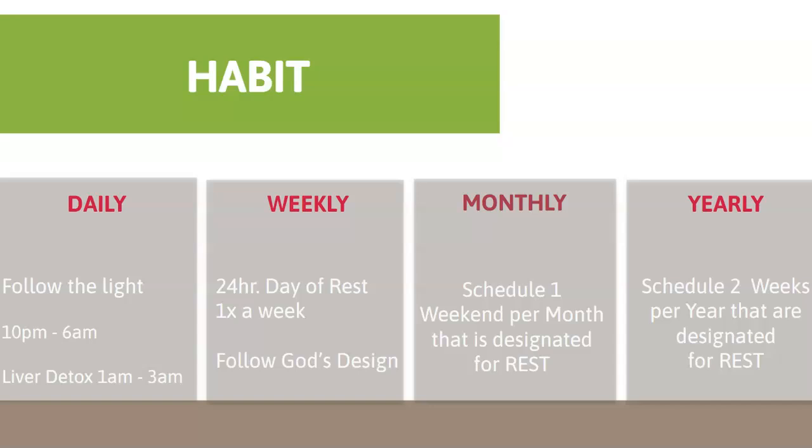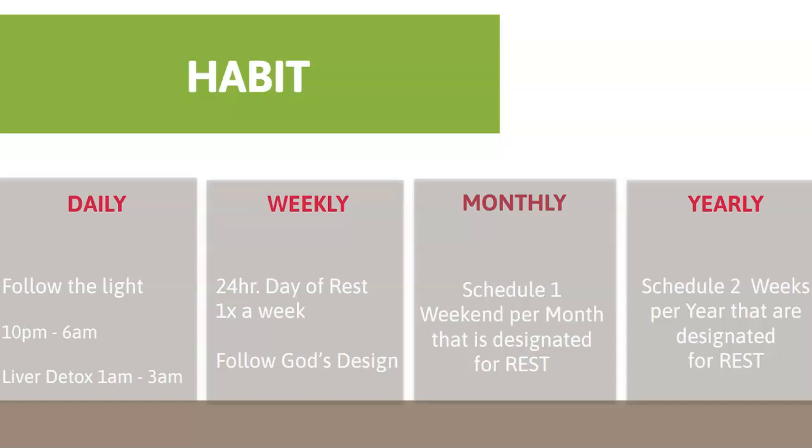The recommendation based on God's design is to follow the light as much as we can. So God's designed darkness and light to rule the night and rule the day. The light rules the work hours and the night rules the rest hours. So following the light just means getting up close to 30, 40, an hour right after the sun rises and it's light outside, and then going to bed within the same amount of time frame, maybe an hour, maybe an hour and a half after the sun sets.